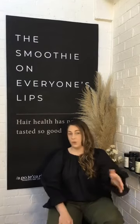So many, and what it came back to is I looked at the market at that time, and knowing what I know about formulation, and about the human body and how it works and how important nutrition is, I looked at all of these products, some of which I had developed, and said, okay, which one of these is going to help my hair issues? And I realized really, really quickly that actually none of them were potent enough, none of them were targeted enough. To deal with your very specific situation.